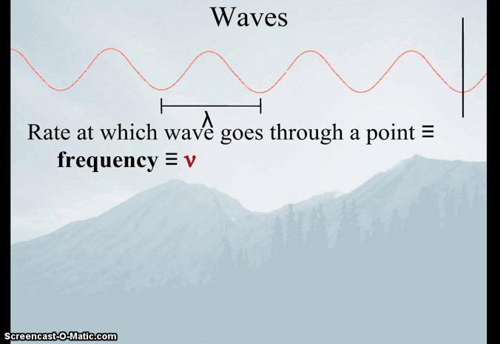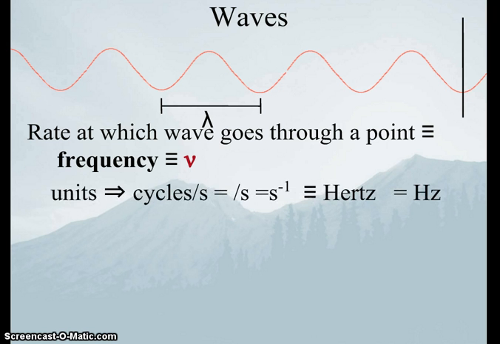If I count how many waves, say there are three waves that hit it per second, that's the frequency, three waves per second. The unit of frequency that we normally use is literally a cycle per second. That cycle is meaning one full motion of that wave. We usually just drop the cycles, because we know that it's a cycle, because the numerator is never anything different. So it's usually reciprocal seconds, and we sometimes write it as seconds to the minus one.